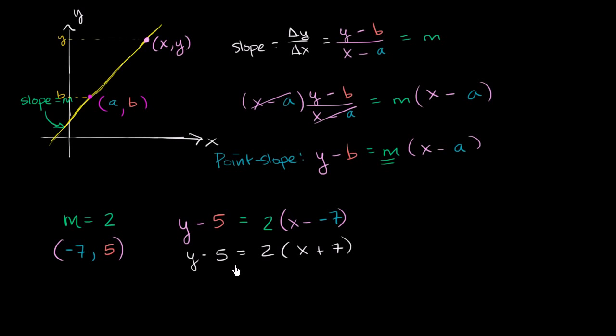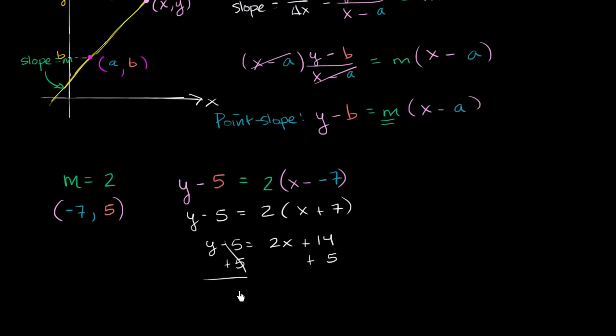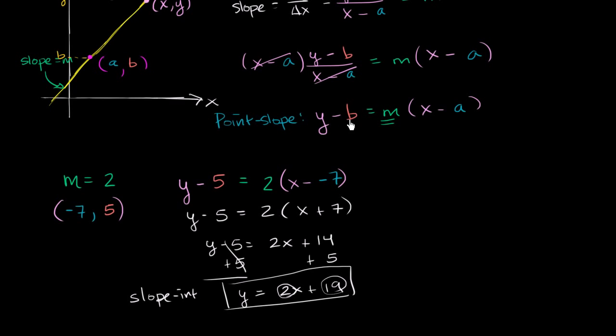And if you want to see that this is just one way of expressing the equation of this line, there are many others, and the one that we're most familiar with is slope-intercept form. This can easily be converted to slope-intercept form. To do that, we just have to distribute this 2, so we get y minus 5 is equal to 2 times x plus 2 times 7, so it's equal to 14. And then we can get rid of this negative 5 on the left by adding 5 to both sides of this equation. And then we are left with, on the left-hand side, y, and on the right-hand side, 2x plus 19. So this right over here is slope-intercept form. You have your slope and your y-intercept. And this right up here is point-slope form.